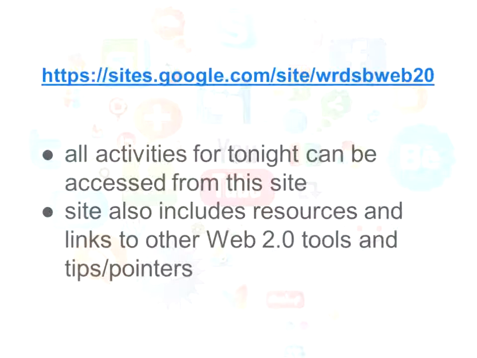You can provide a link to them. You can provide a shortened URL to them. If you're using an iPad or other device, you can use a QR code, which is a great way of providing access to a website really quickly.